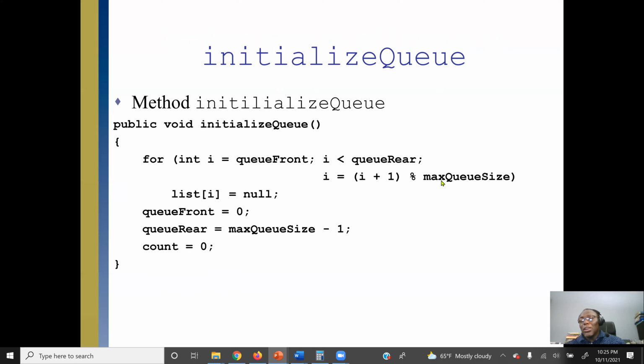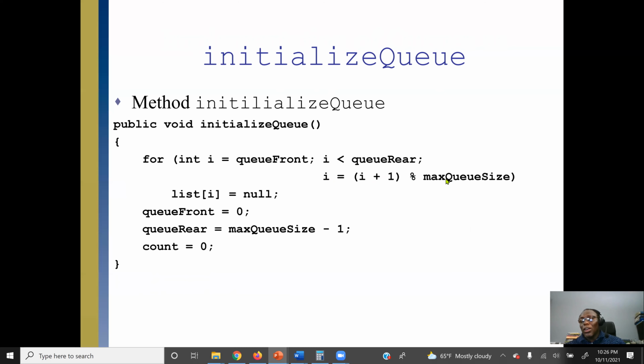But now, when we reach 99 and we are moving on, 99 plus 1 is 100, and 100 modulus 100 gives us 0. So this means we are telling the index to move to 0.